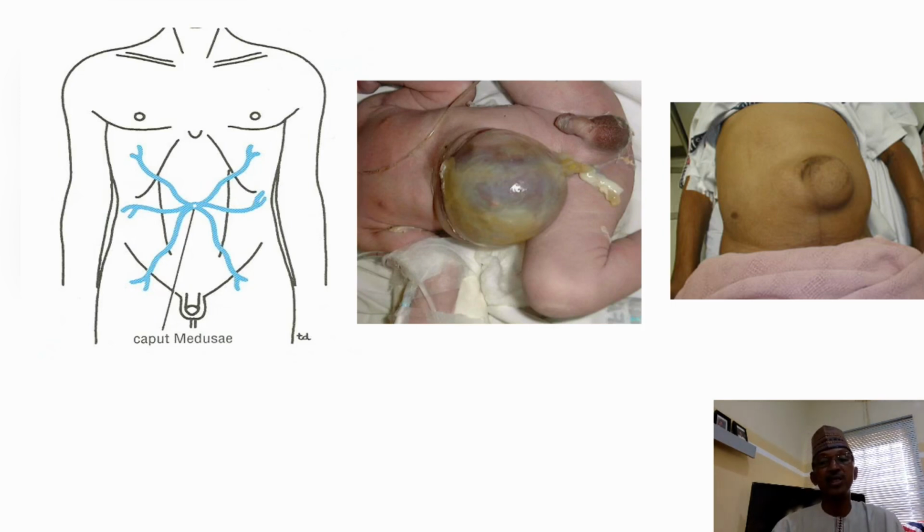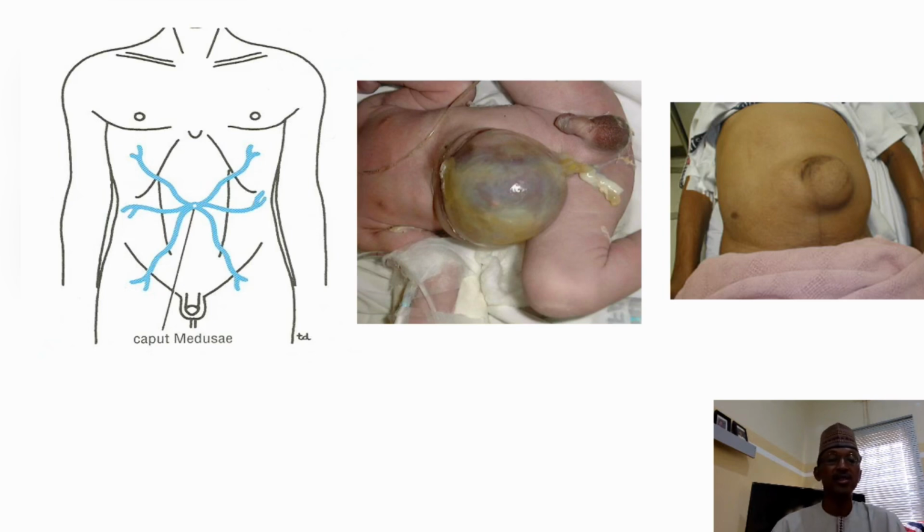Again, one can see what we call omphalocele, and that is a hernia of the umbilicus when a baby is born. This type of umbilical hernia is not covered by skin, but rather is only covered by a peritoneal membrane, and that is why it is called omphalocele. But if that kind of hernia is covered by skin, that is what we call umbilical hernia. All these conditions can be seen by inspection of the abdomen.